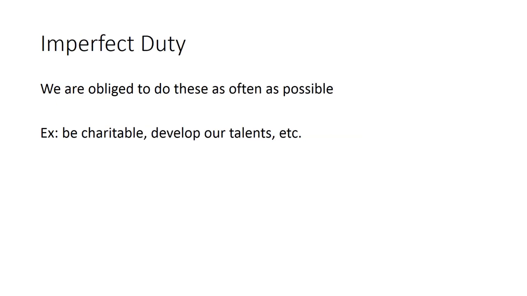Next, we have an imperfect obligation or an imperfect duty, and these are things you're obligated to do as often as possible, right? So, not in all cases, but more often than not. So, developing your talents, right? If you are a talented ballet dancer, you have an obligation to develop that talent. Now, if you are good at building improvised explosive devices, we might say no, right? That's a talent you are not obliged to develop, right? So, more often than not.